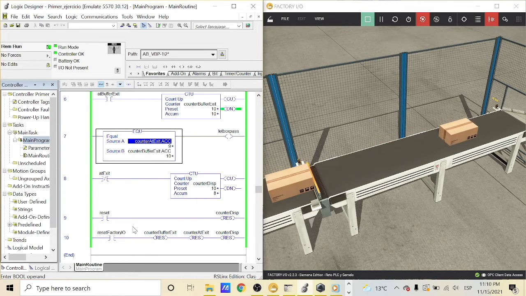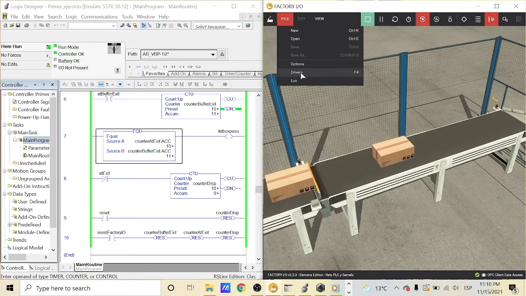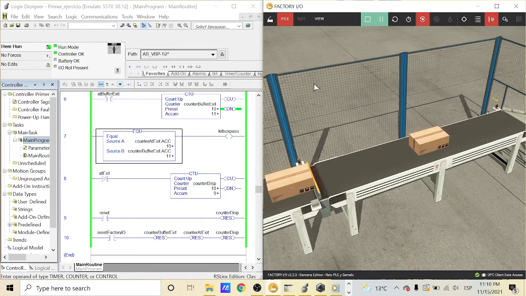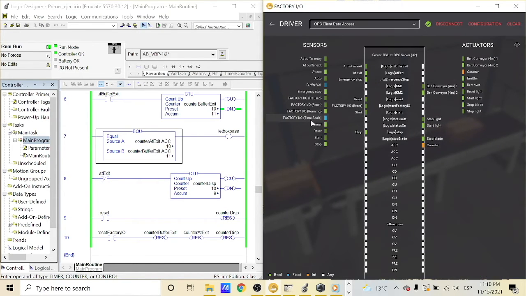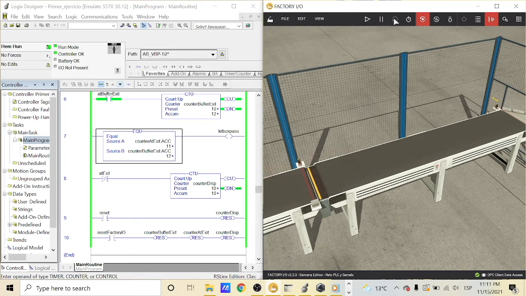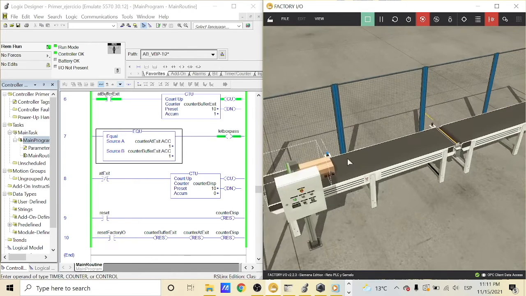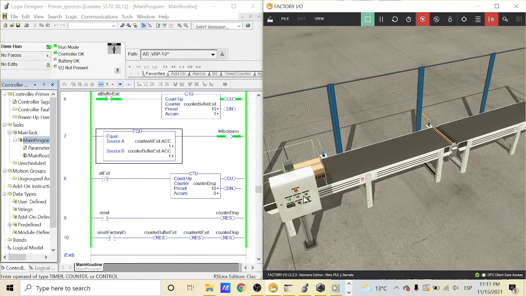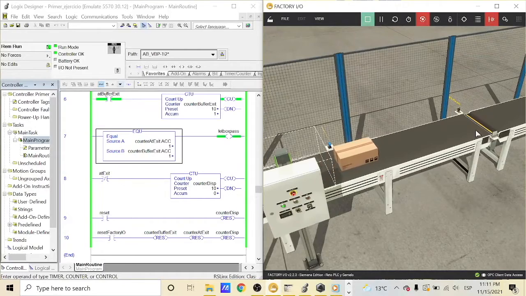Finally, we have the display counter that shows how many boxes have been shipped, and a reset for this counter. And we also have a reset for all the simulation counters, which is triggered by the simulation reset. This is because when we reset the simulation, things happen that do not happen in the real world, like all boxes disappearing from the simulation, so the program can go a little crazy in this situation. But with this option, every time we reset the simulation, we make sure that our program in the PLC also goes to its initial state and everything works in a coordinated way.